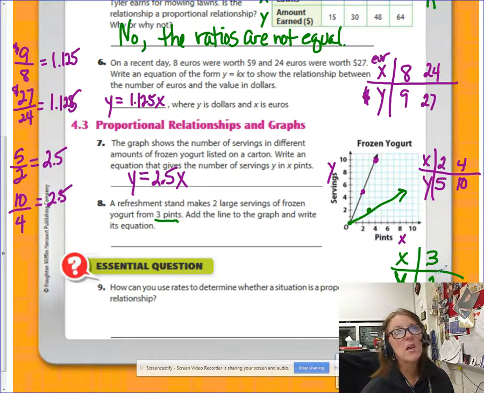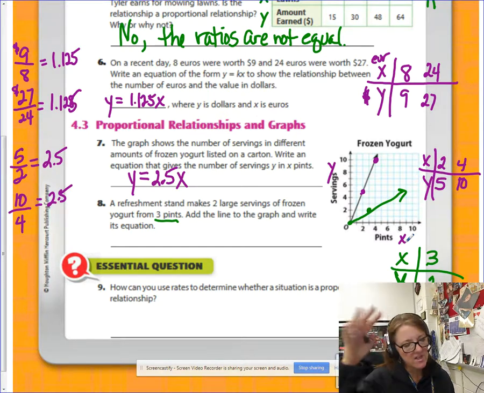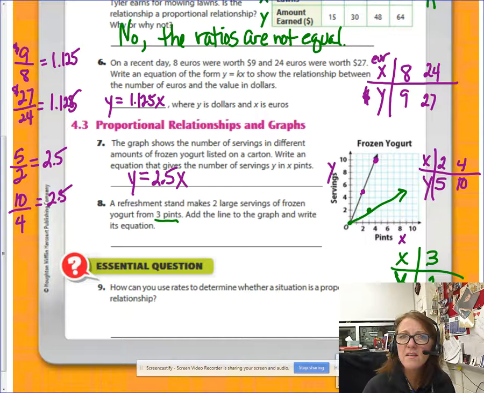What's the equation? We have to find the constant, the K number. What do you multiply 3 by in order to end up at 2? Now, I'm hoping your antennas are going off here. Weird. I multiply 3 by a number and I get something smaller? That means it's less than 1.